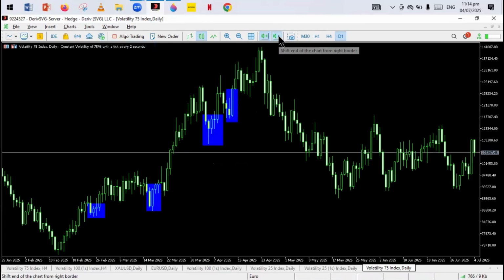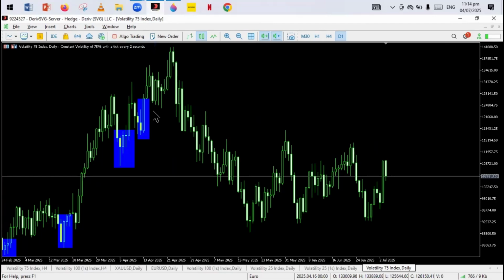And then we started forming lower lows and lower highs. So price reversed, and then we are now in a downtrend and price is forming lower low and lower high. What pattern is there? The lower high, that is the tweezer top, because the body of the candles are at the same level. We do not look at the wick, we just look at the body. And then we have a lower low, lower high.